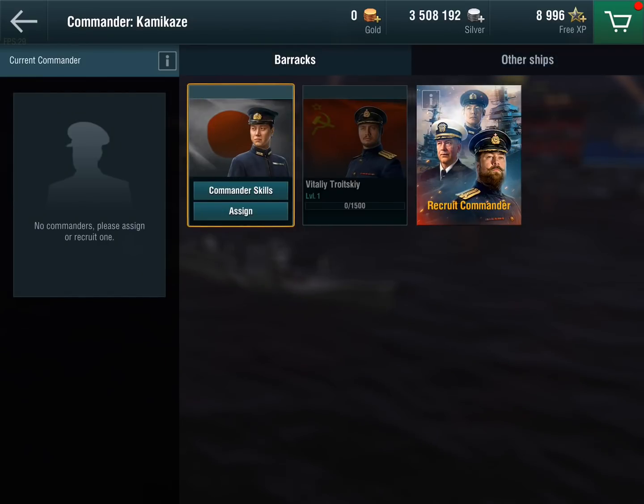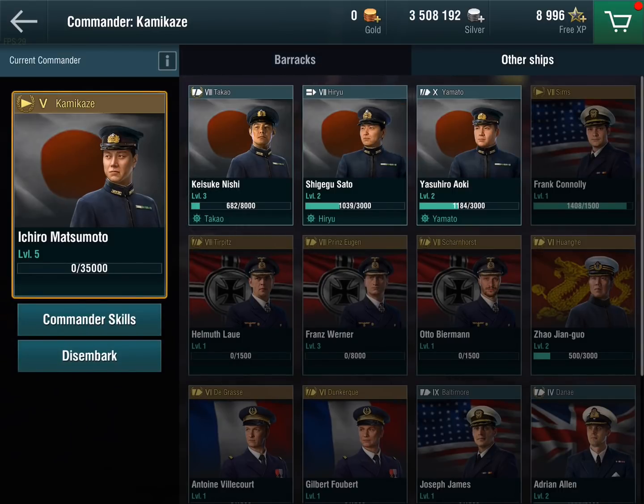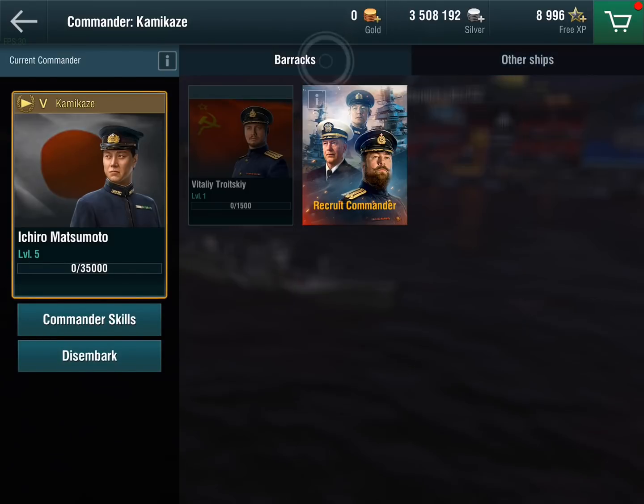There's no penalties whatsoever. Moving them onto a new tech tree ship, there would be a penalty that would have to be paid in terms of experience before the full skill set is unlocked. So I'm just going to assign him to the Kamikaze again, and we're going to move on to some other topics.